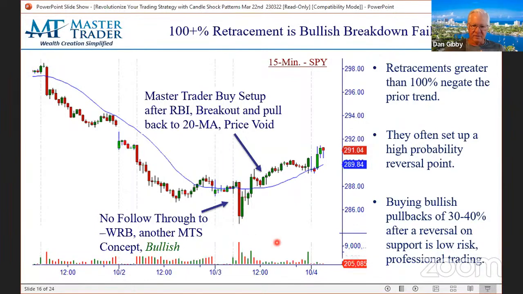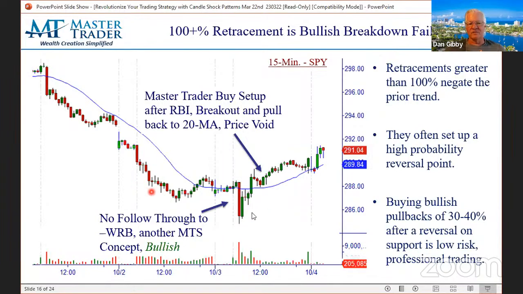Igniting breakdown. What does that igniting bar make you think? So we're always thinking, what's the bias being communicated? And then we've been showing you how to turn a bias into a tradable event if it sets up. So I'm thinking bearish, but then it had a greater than 100% retracement. I typed some notes here for you.